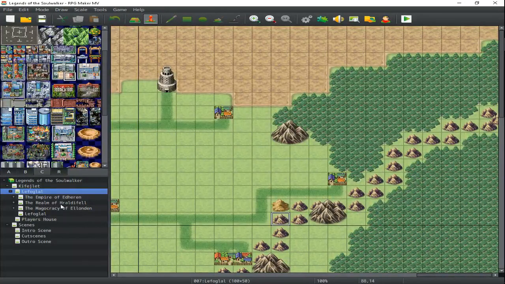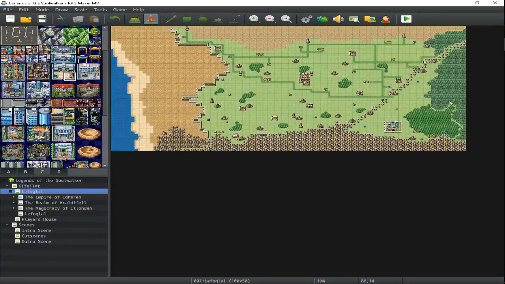And if anybody's wondering, this is the map of this region. The world is Kifjolit. Originally it was going to be called Legends of Kifjolit, or however you want to pronounce that. So that's the name of the world, or whatever you want to call it. Then there's a bunch of random locations in that world.